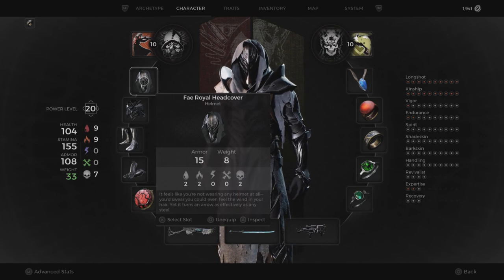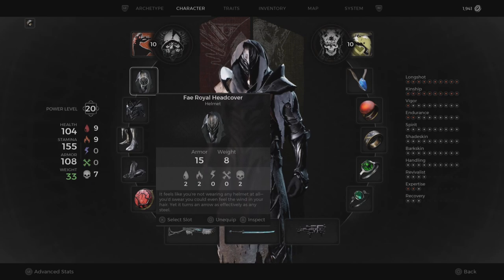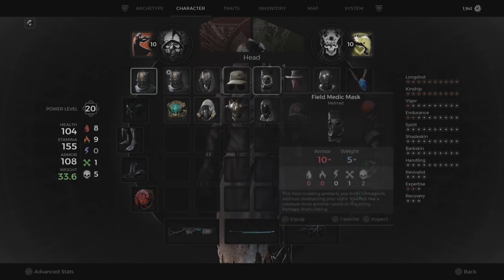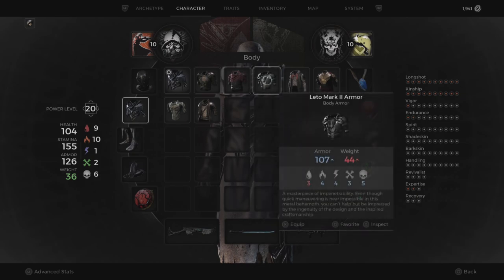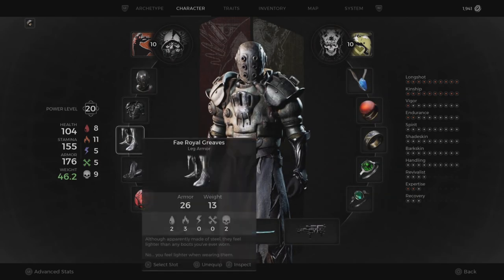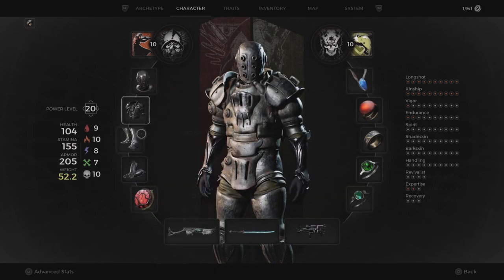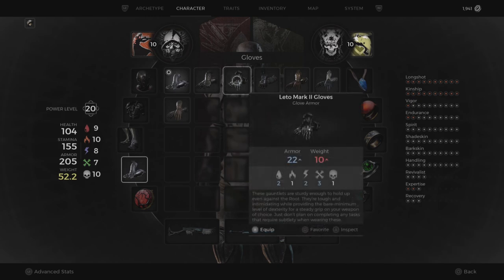To find the Fey Royal head cover, the whole shebang, you have to play tic-tac-toe again. Now, it's very, very, very simple on how to do this. All you gotta do is move certain pieces to certain spots on the board. Easier said than done, Anthony. Exactly. It's exactly hard.